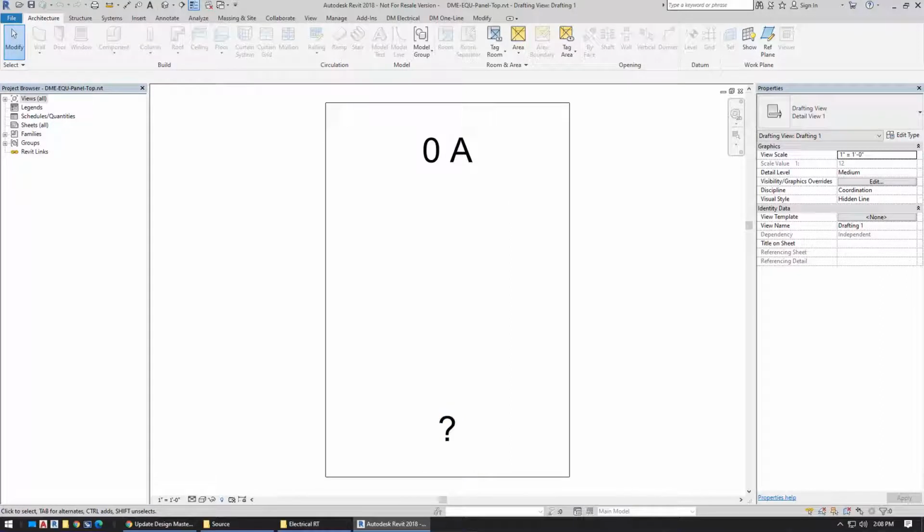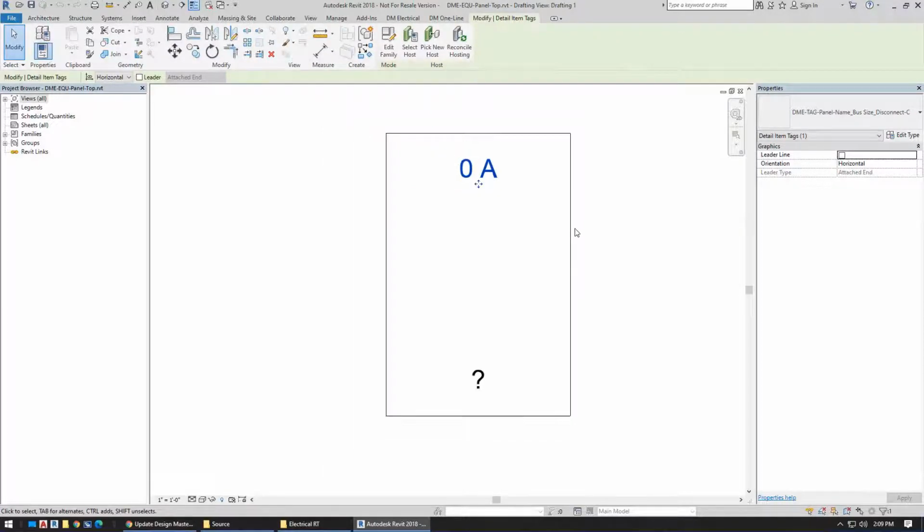So if we wanted to have our own tags or custom tags, we would be loading them into the project representation of the detail item, right? Into the RVT file? Correct. Yeah, so if you want to put different labels in, you pull them into the project and put them in here in the right spot, and that's how we know which label you want to use. Okay, got it.